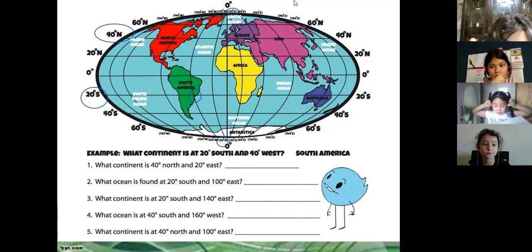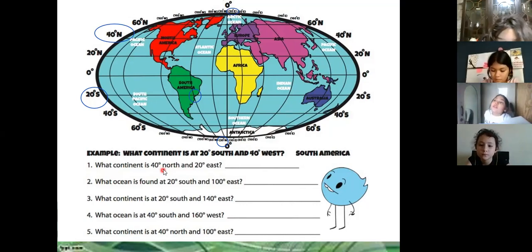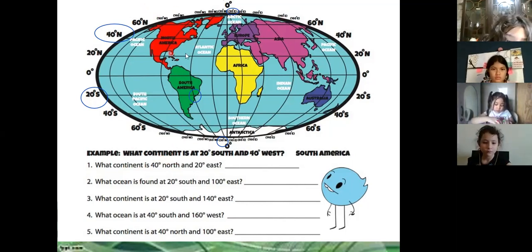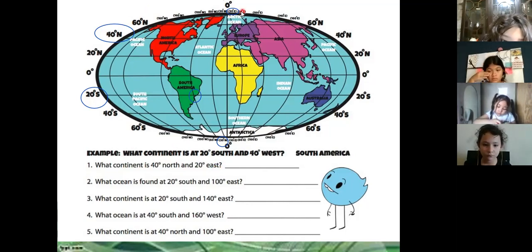20 east. Now, which country is it located? Remember, we're using the information here: 40 north. So we look for 40 north. North, it's up, right? Where is the north located? It's up. So we look for 40 and we find the 40 north is here. Now we look for 20 east. Where is the east? It's on the left. Europe. Here. That's right. 20 east and 40.